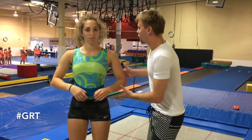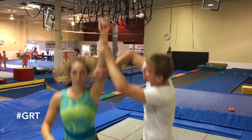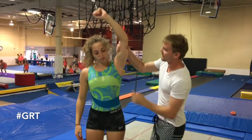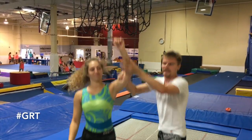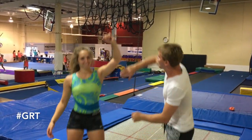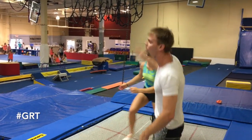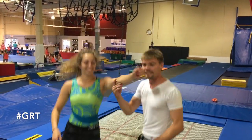Okay, so when we are spotting the back flip, I want my hand like this. Back of my hand is facing out. If I'm facing this way, I'm gonna pull, I'm not gonna be able to get any grip. If I'm going here, there's nothing that she can do. I have complete control to throw her away as soon as I want. And I need that control.